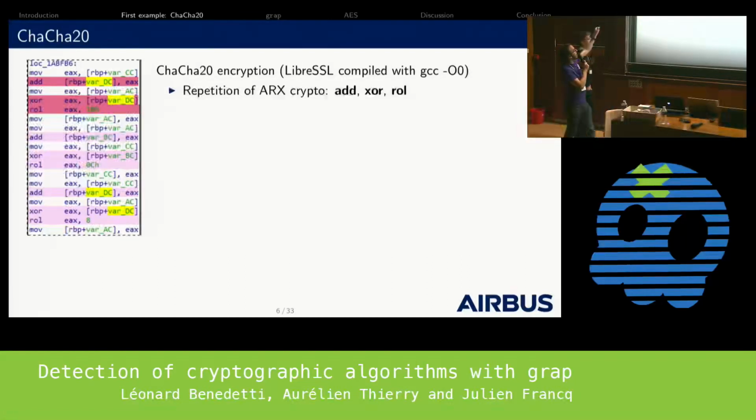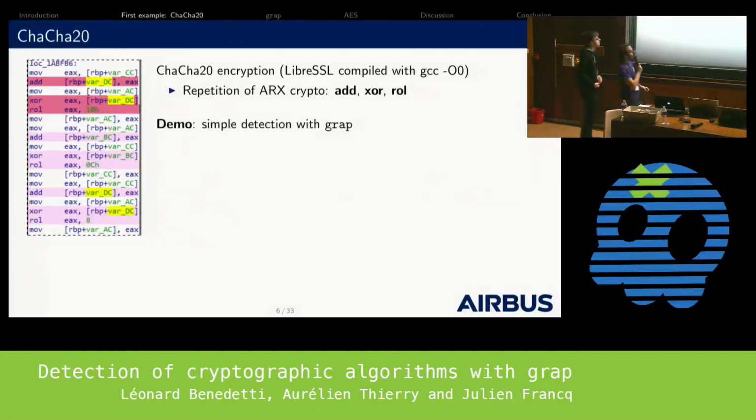If you look at the implementation, you find these instructions: the add, the XOR, and the rol, and also some instructions to move memory, which is mov. So the pattern you will look for is something with an add, a XOR, and a rol, and as you can see, it repeats itself multiple times in the algorithm.